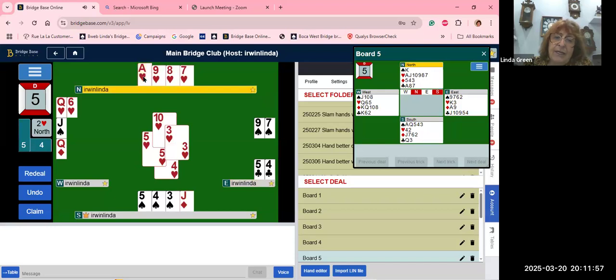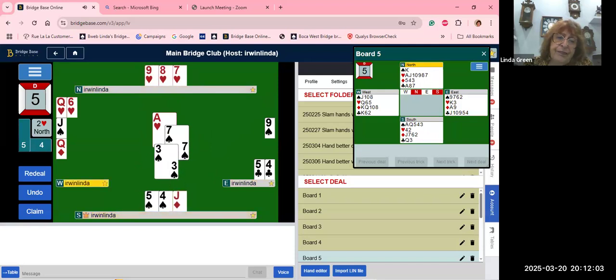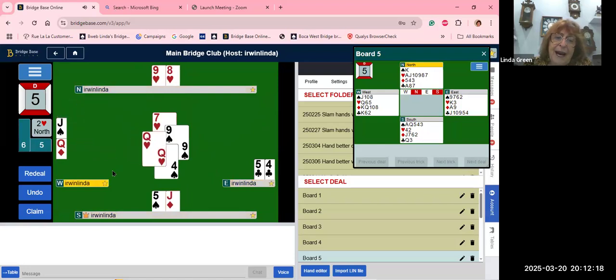The queen's not going to come down. So you're going to lose another heart trick. Nothing you can do about it. And now you'll lose the queen of hearts, and give them the 7 of hearts. And now you make 2 hearts.